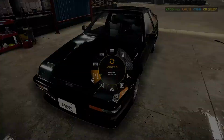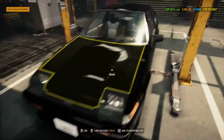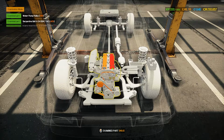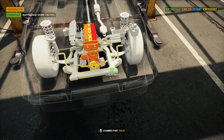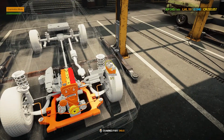Let's go ahead and take it to the first car lift, and let's run some diagnostics and see where we're at. First thing we'll do is visual inspection. I mean, it looks intact. Okay, 14% on engine cover. The clip's bad, but it'll live. Should drive. If everything's here, it should drive. So we'll get all this visually inspected, and then we'll see if we can do any of our other inspections.